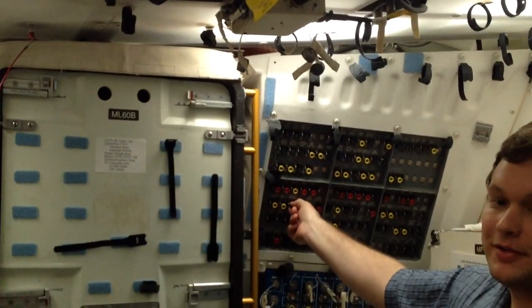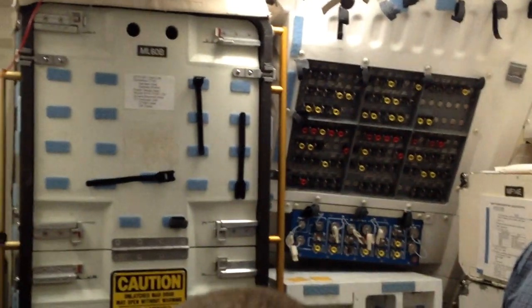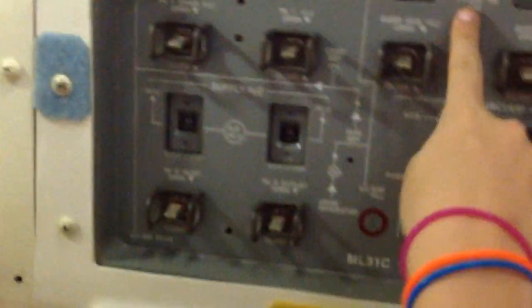At most, the shuttle can have seven people in here. Down here is where they'd keep all their stuff, and when we go up to the flight deck they actually have an implement they use during launch — there are bolt panels of switches that need to be manipulated during launch.